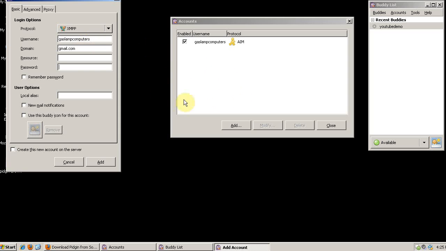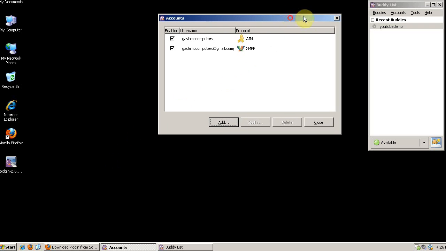Once again, password is secret, so I'll enter that right now. And click to remember my password. And here I'm going to set the local alias because I don't want it to say gaslampcomputers@gmail.com in my chat window. I'll just make my local alias be Matt. And now click Add.